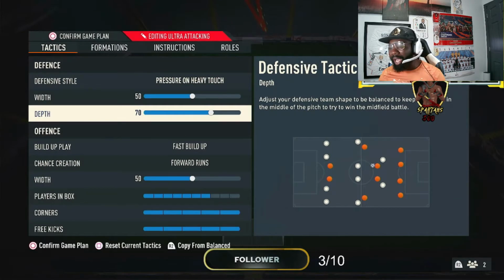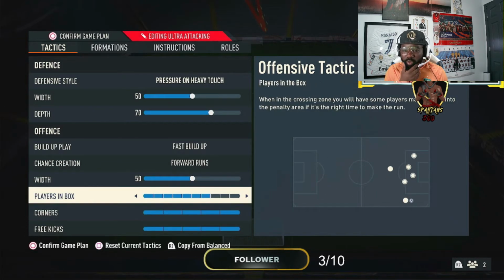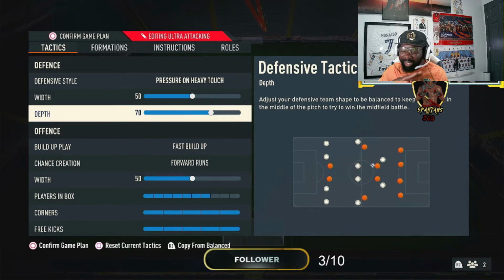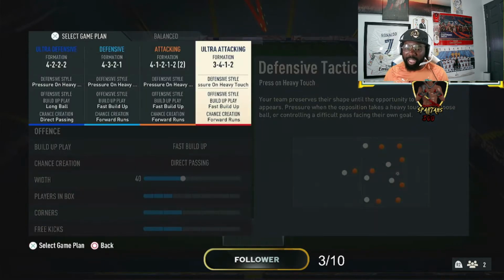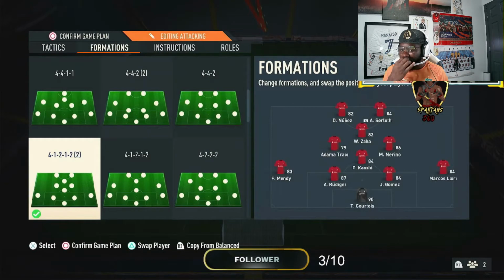3-4-1-2. This is my attacking formation. I'm gonna use that against 5 back. People that are playing 5 back, I'm coming for you with the 70 depth. And then we're moving with corner. Everybody is up top, you know. Because if you play with 5 back, I need to be able to control the ball in your part of the field. That's why I play 70 depth. We're gonna attack you. I'm coming for you with the 5 backs, right? With the 3-4-1-2. So let's go.